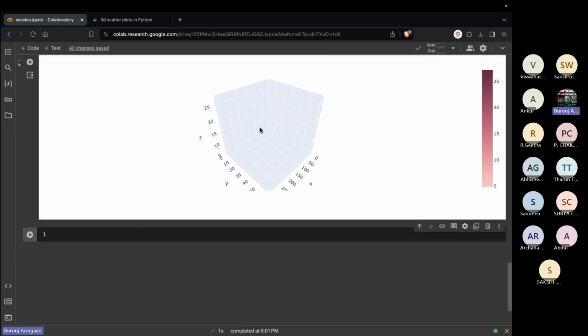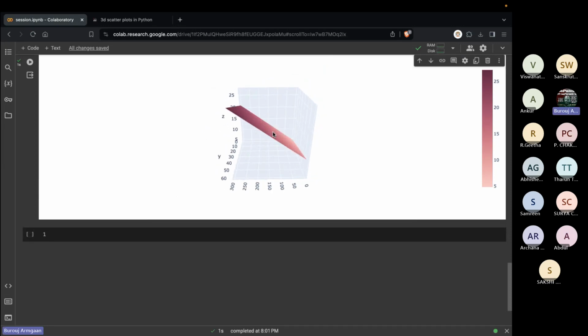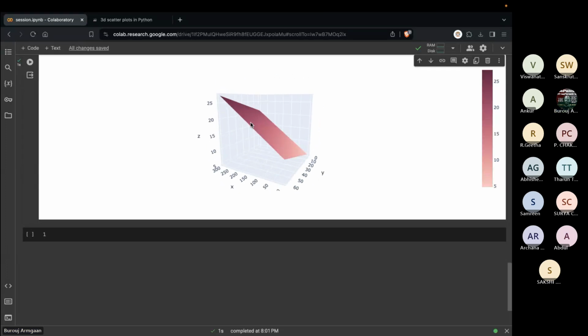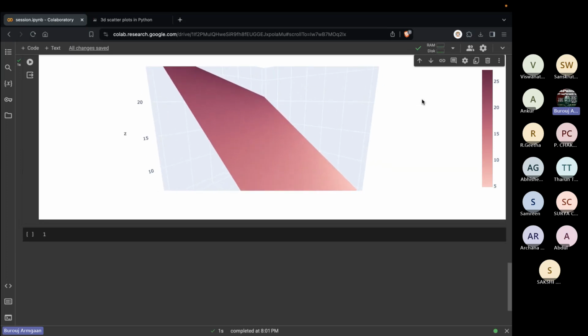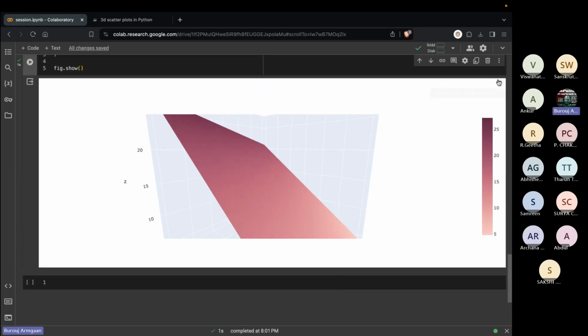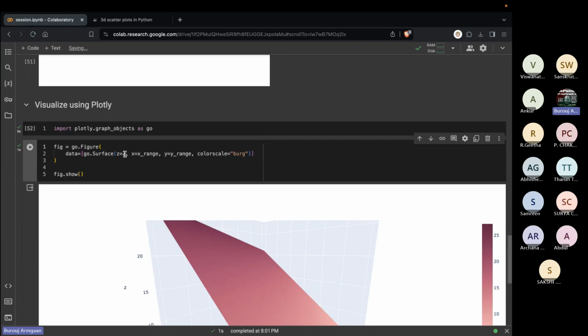yeah, so it may look like we don't have a plane, but if you just tilt it a bit, you see the plane like this, and we can rotate it to better visualize it. Okay. And you can obviously zoom in and zoom out, and you can also save this plot if you want. For example, download the plot as PNG in a particular orientation. Now we have the plane. Let us add the points as well.